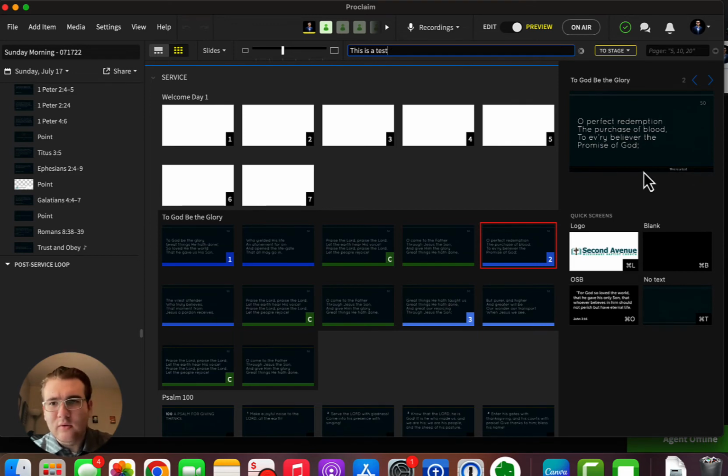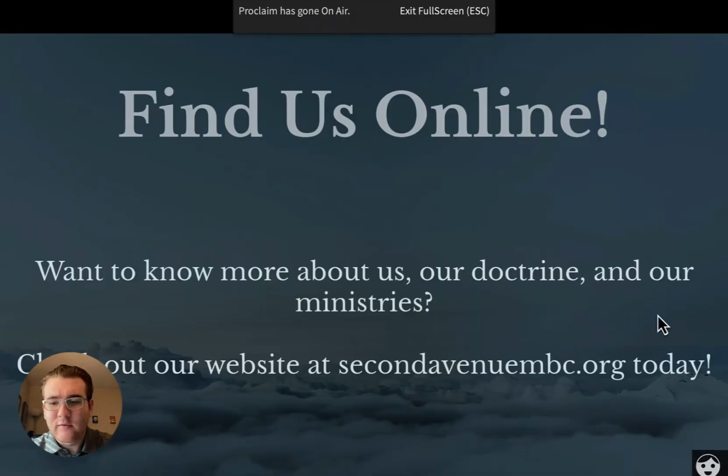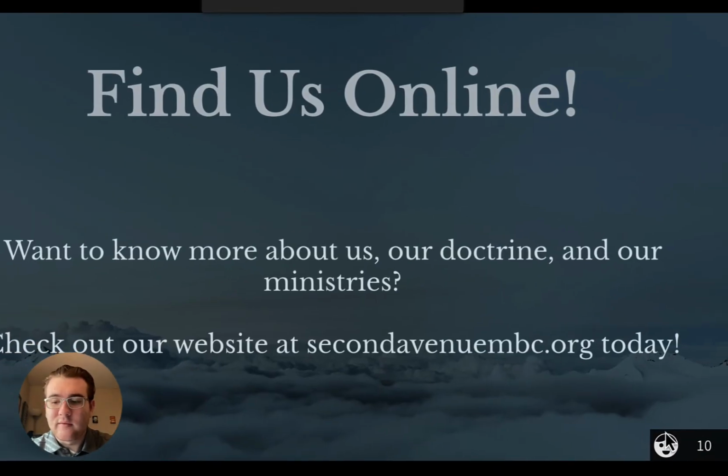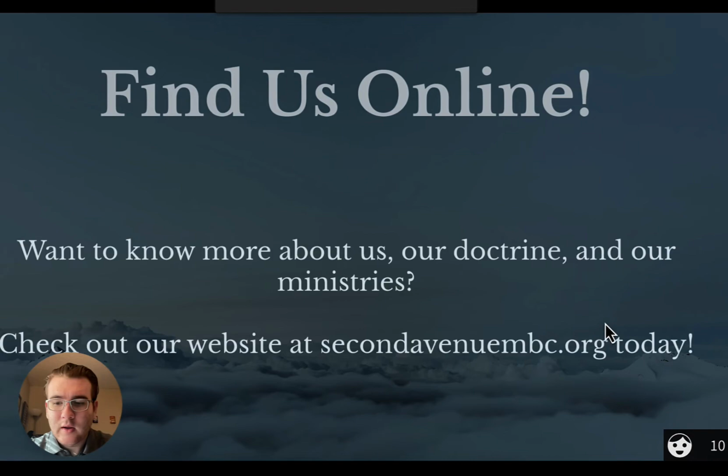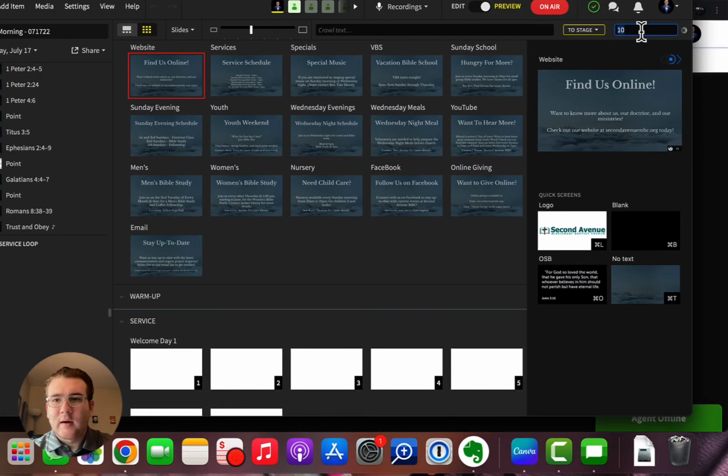This is useful for pagers and these other sorts of things. They do have a pager feature right here where, if you have a church nursery and you need a page, you can do that. It pops up into the bottom to give you a little bit of a better preview for that. It has a little picture of a child and then their numbers. So that's just one option for you there.